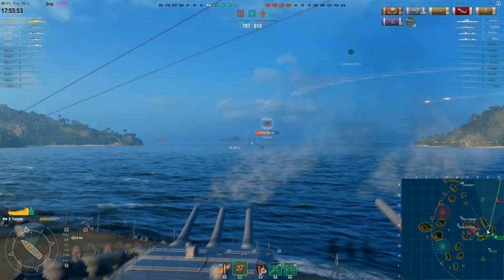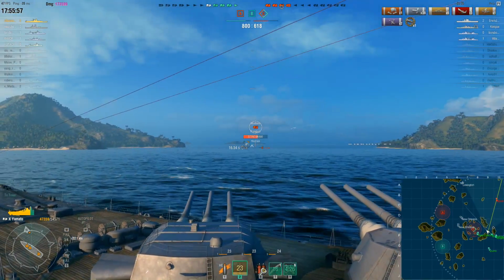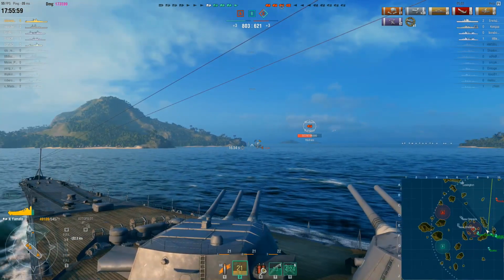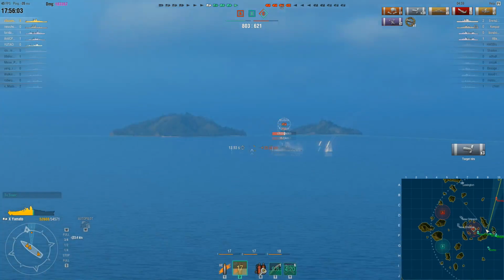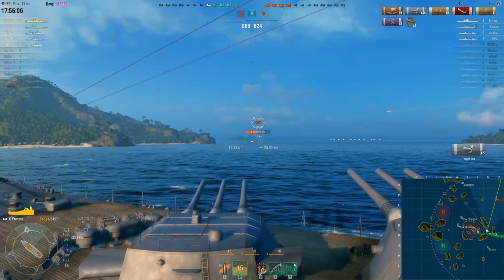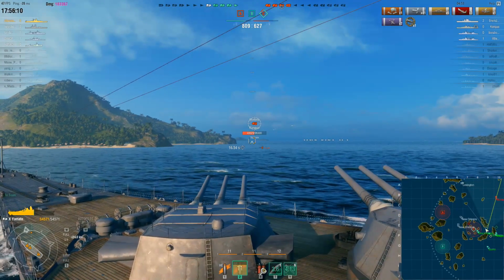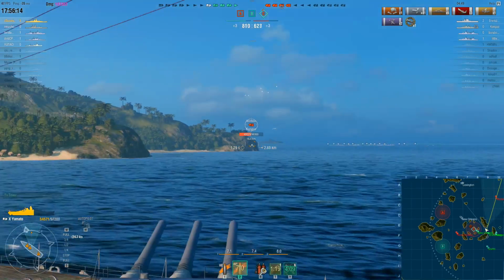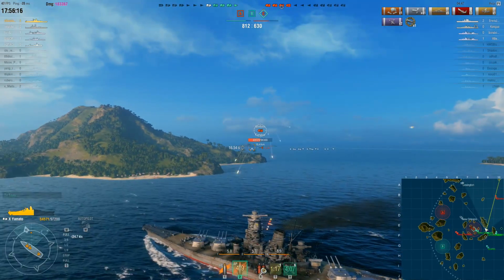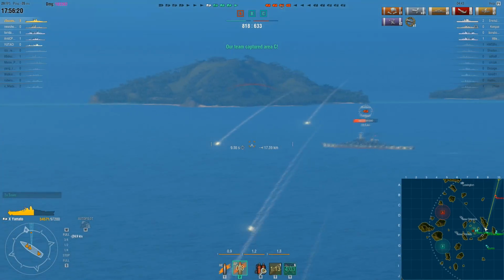Montana is now angled away slightly. It's going to be hard to get a Citadel on that guy. Our victory is in sight. Decent damage, though. Decent damage rolls. 8,000 on 3 hits. Now that you don't have to worry about destroyers, you can just kind of do what you want now. Our team has taken the lead.